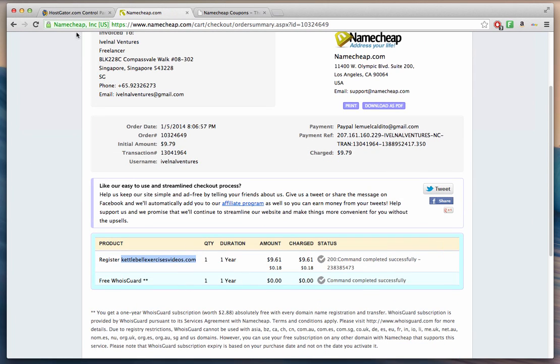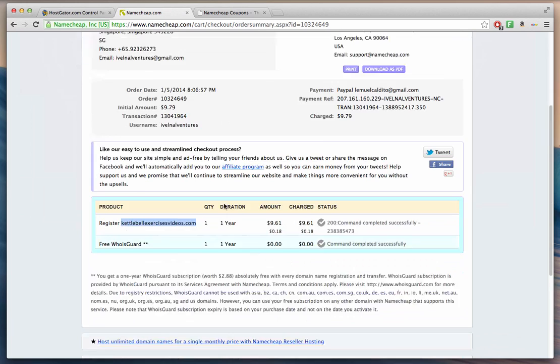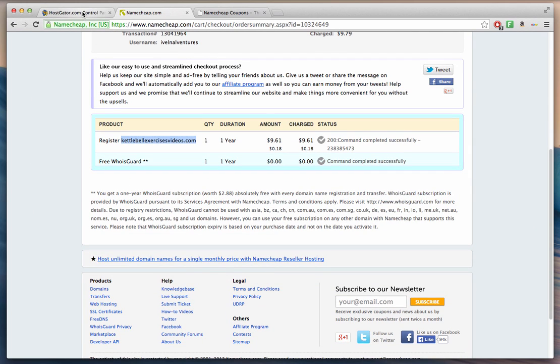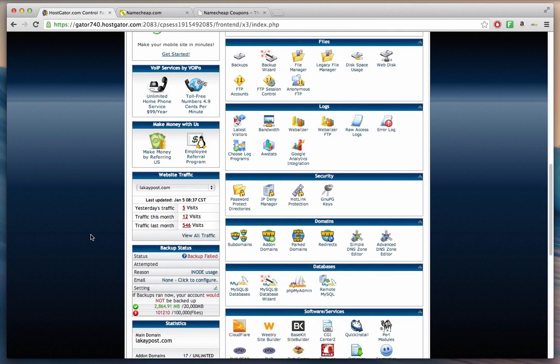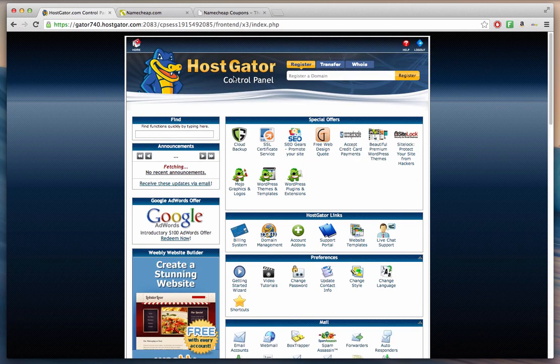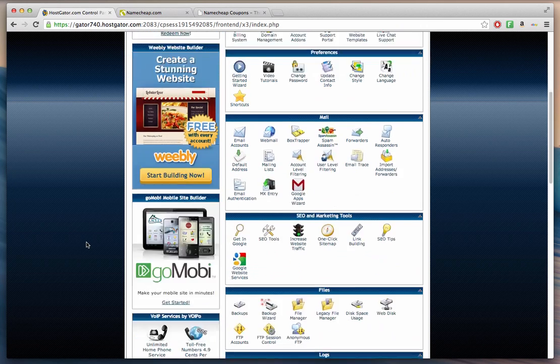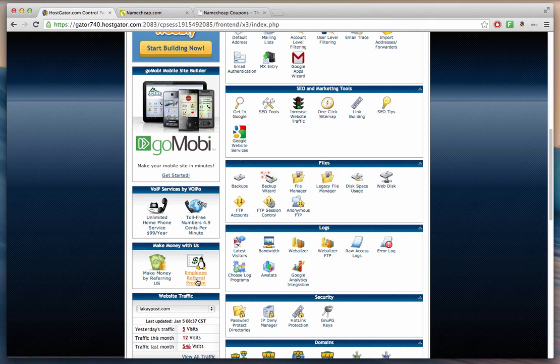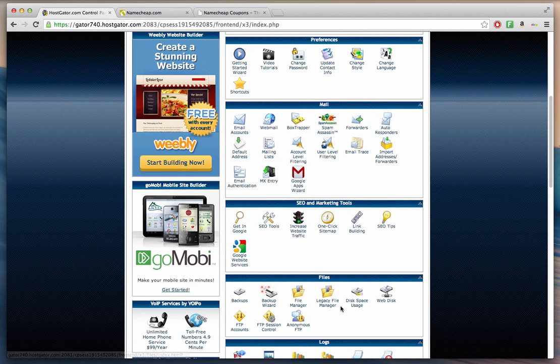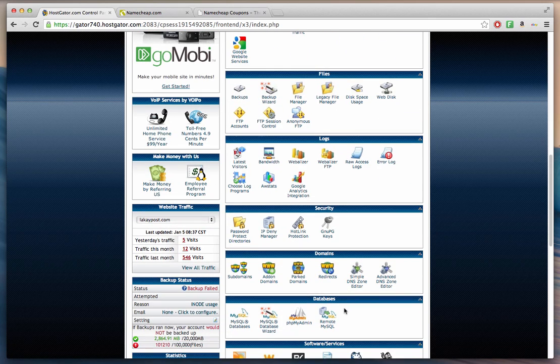Now you need to add it to HostGator. If you have an existing HostGator account, you can add this. Just like me, I have an existing account, so I need to copy my domain here and add it here. Once you log in to your HostGator panel and you want to add a domain, you just go to domains.